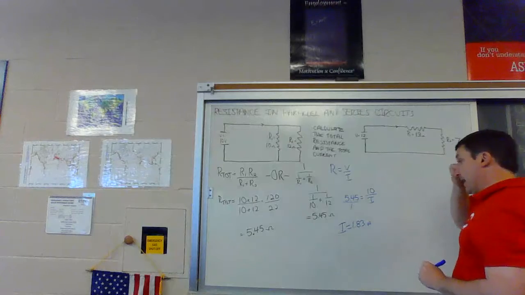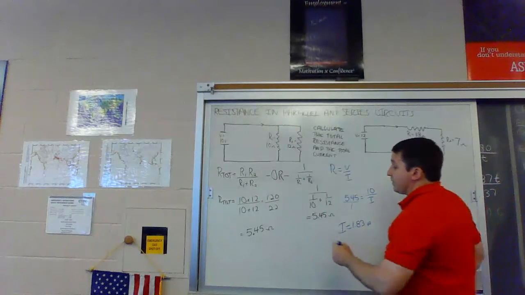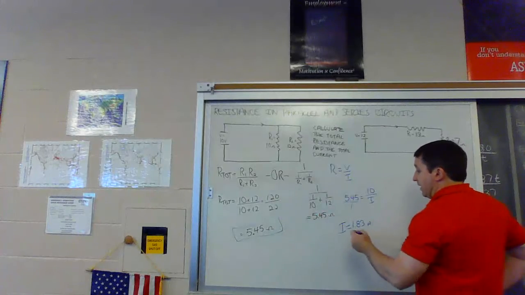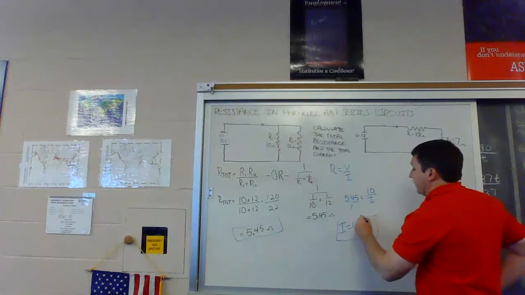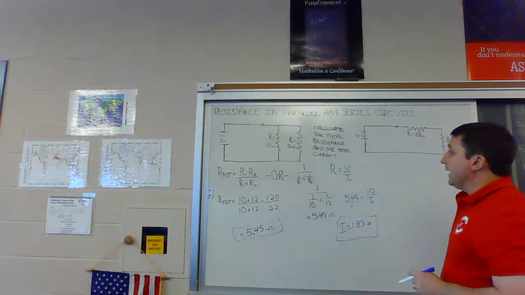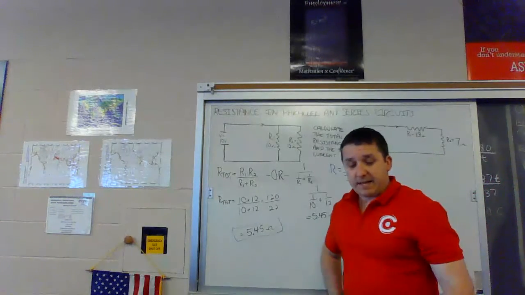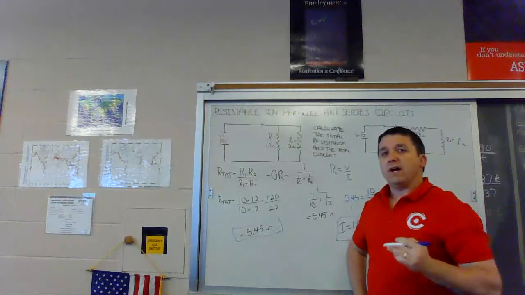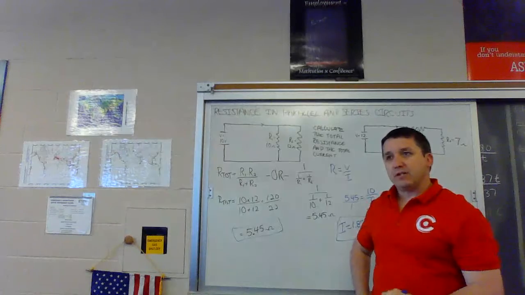So you're going to have two answers. The first answer is the electrical resistance, the total resistance in the circuit. The second answer is calculating the current. It's going to be the same procedure each time the resistors are in parallel, and that's what you have to watch out for.